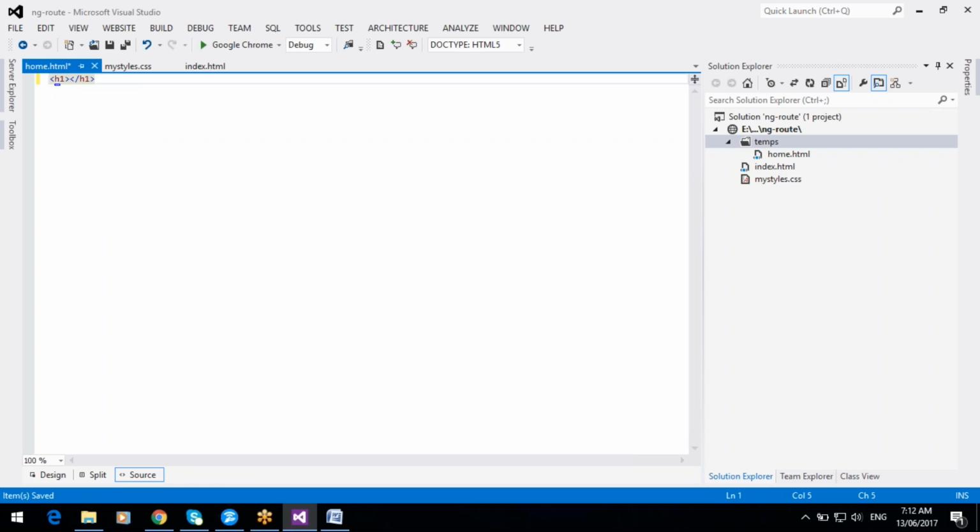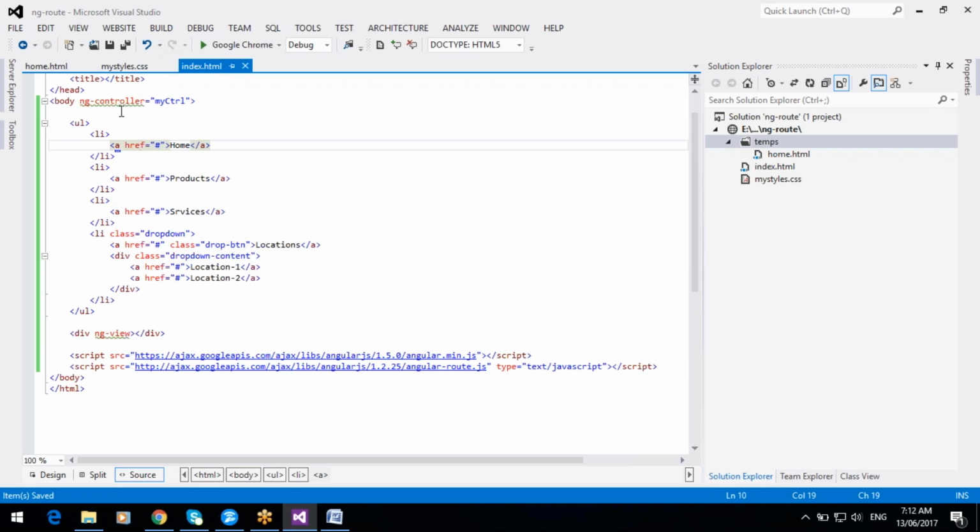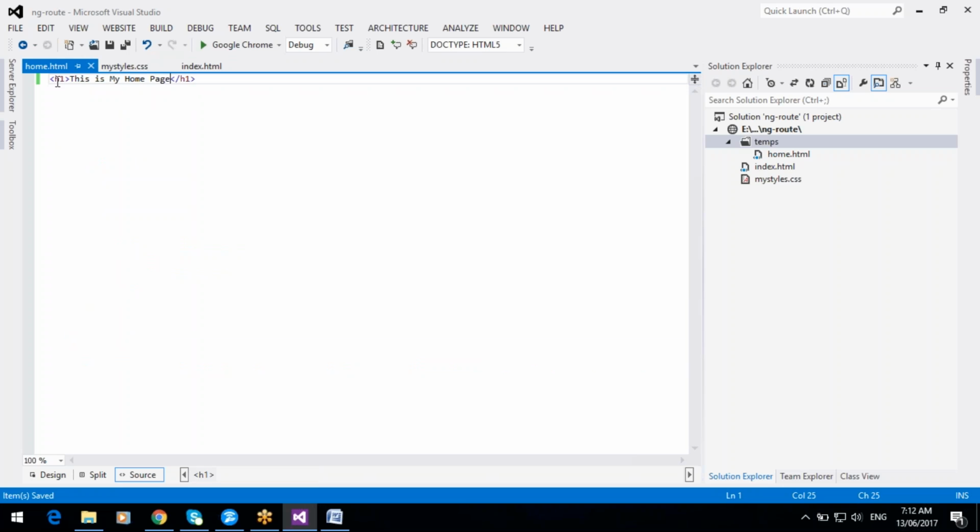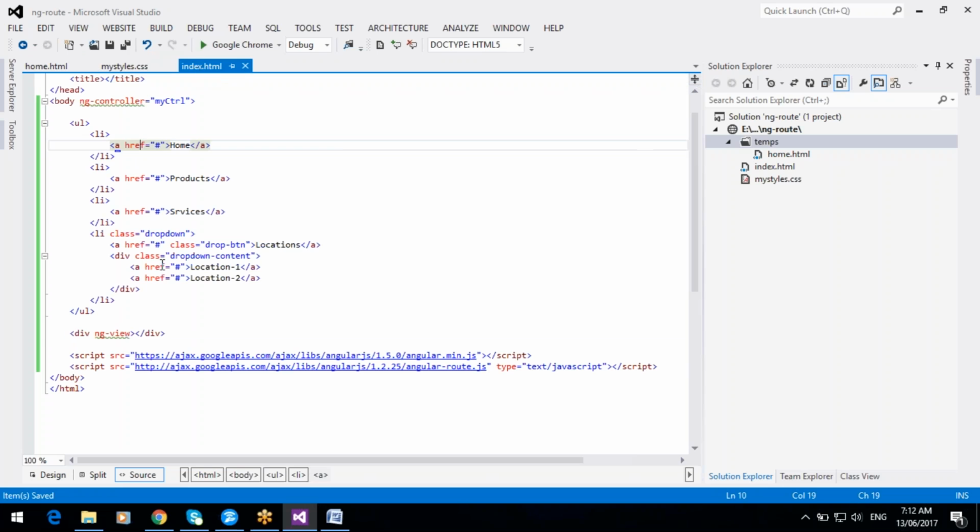And we can design the form. Header tag, this is my home page. So this is the HTML form template, the home page template. When you click on the home menu, this home.html template is displayed in the index.html form, in the ng view directive.